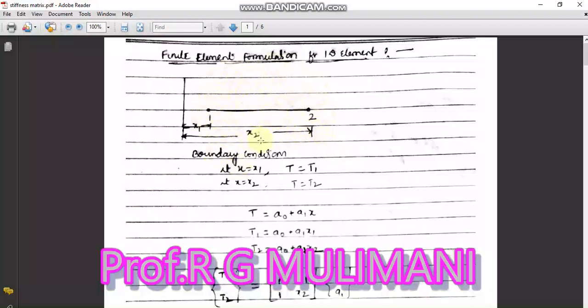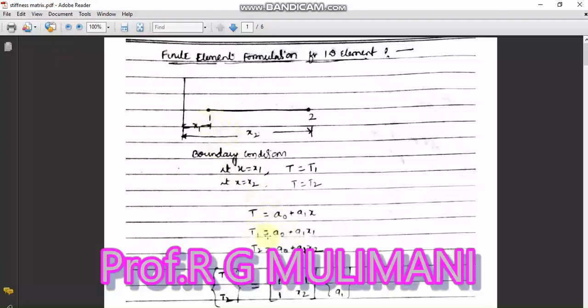So, as we have two boundary conditions for this finite element, let us consider a linear element which has two constants. The field variable is temperature. To find this temperature, we consider the linear element displacement function, T equals a0 plus a1x. Applying the first boundary condition, that is the field variable at node 1 is T1, T equals T1 at x equals x1.